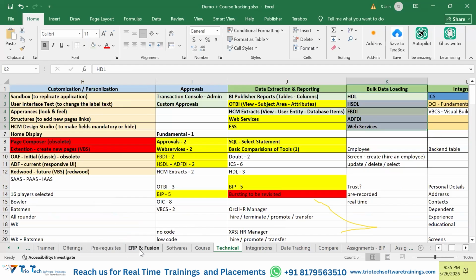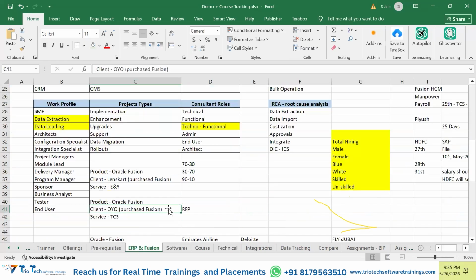Before starting to use this software, suppose OYO is purchasing Oracle Fusion now, but before that they may also be using some sort of software, some Excel based software, some Microsoft Access based software. They may be using some small software of some dummy companies. They may be using Tally.